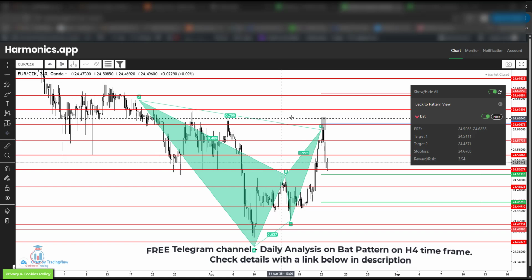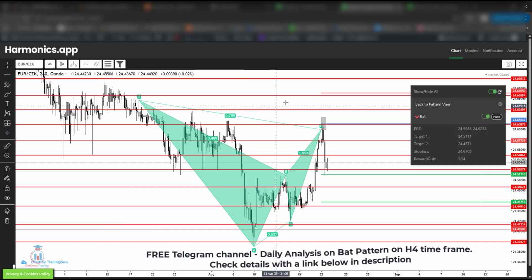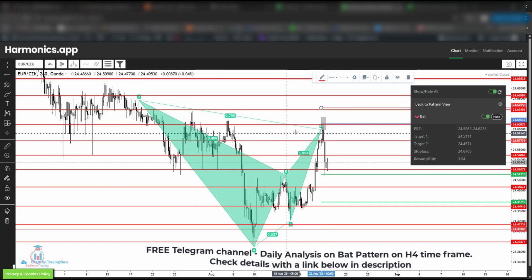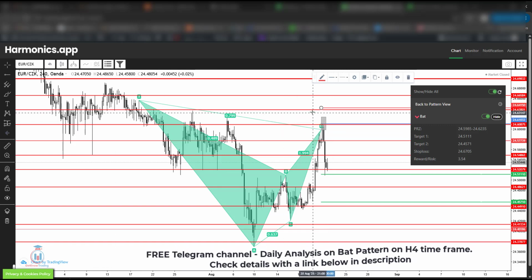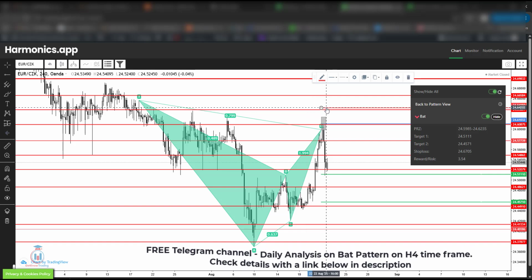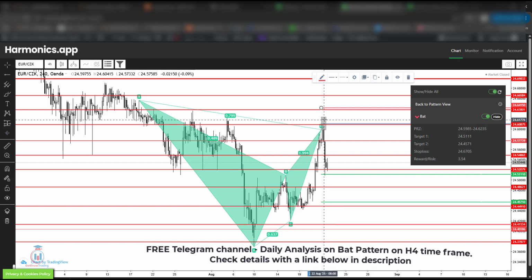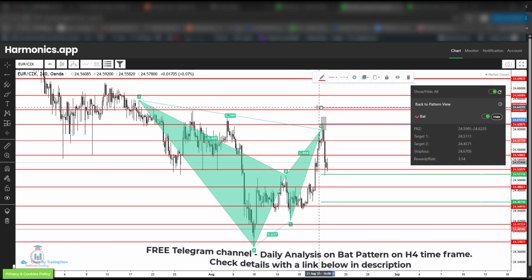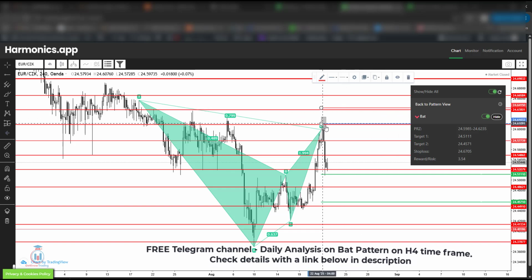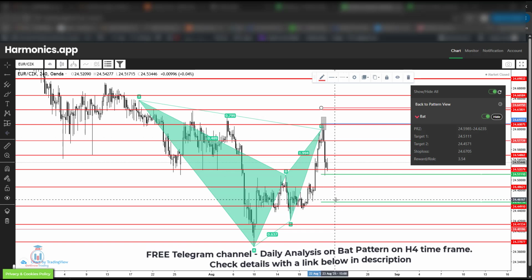Then we have a stop loss level, which is above here. In my case, I can see that there is still one resistance level before that, so I would move the stop loss right here, because if the price goes above this area of resistance and goes even further up, that means that this potential reversal zone is cancelled because the price has already gone above that. So I would not trade this one, and I would reduce the stop loss right here. So the reward to risk would be even higher at the current moment because the stop loss area has been reduced. And now let's see the take profit levels 1 and 2.